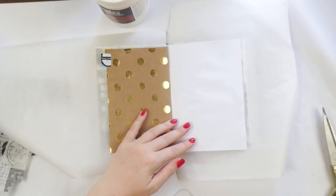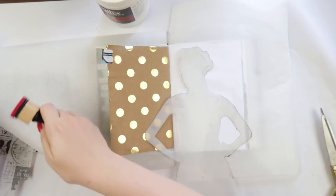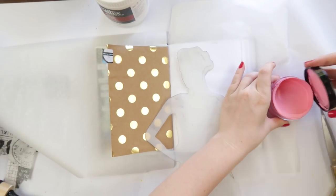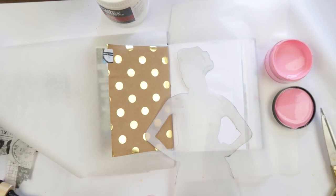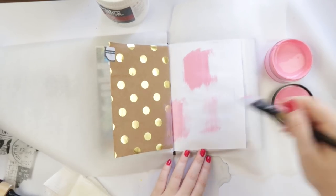So this is my junk journal. If you don't know what a junk journal is, it's basically an art journal made out of all different papers that a lot of the time people would consider junk. I am in the process, sneaky little preview, of filming a junk journal class, so stay tuned for that in the new year.